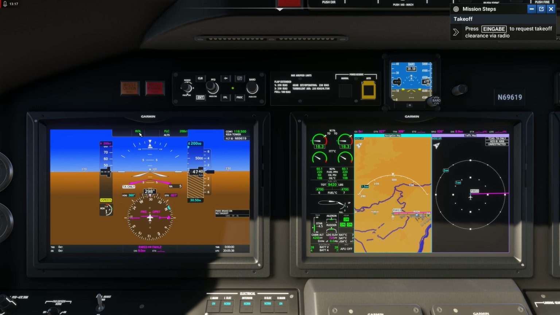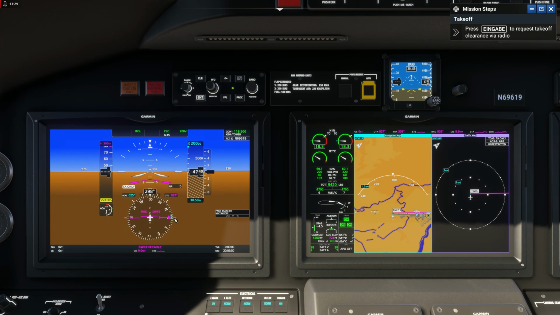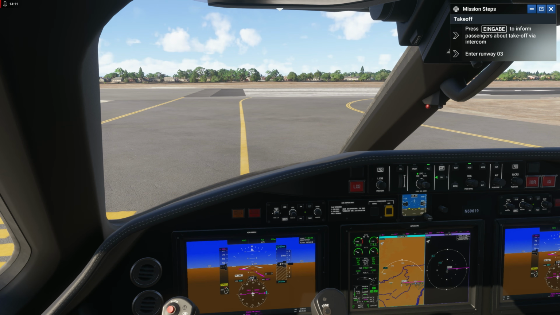And altitude is set. It's in roll and pitch right now because we haven't set the heading bug. So let's set the heading bug. Heading bug to line up with the GPS. We'll click heading bug. Heading bug's been enabled. I think we're ready for takeoff. You want to make sure you have no warnings. Go ahead and inform passengers. Let's move out.